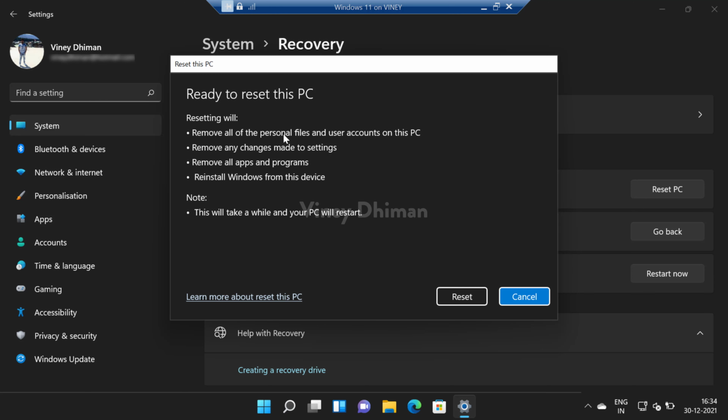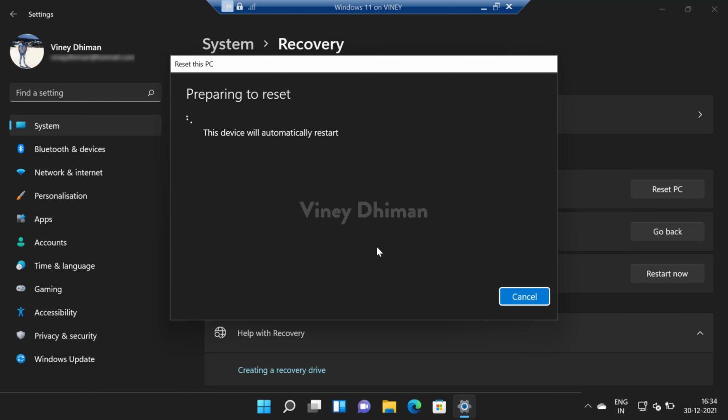This will remove all the personal files and user accounts on this PC, remove any changes made to settings, remove all apps and programs, and reinstall Windows from this device. Note that this will take a while and your PC will restart. So you just need to click on the Reset button.